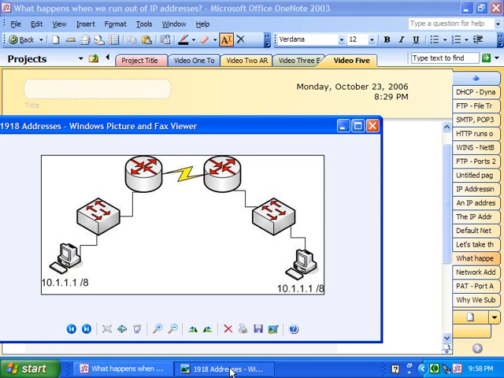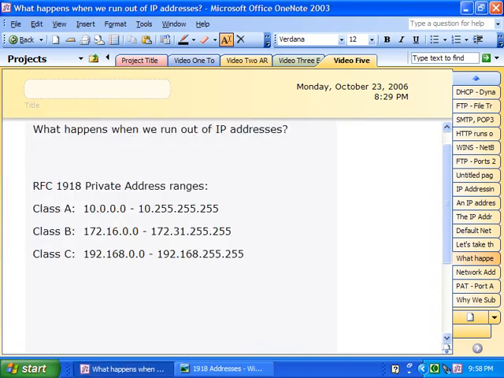meet. Because there's no problem with assigning hosts on different local area networks the same IP address if both of these criteria are met. First, they're in one of the three private address ranges, which this is Class A. And secondly, they have no need to communicate with an internet-based host. So again, it's worth repeating that any host using an address from any of these three ranges, they cannot communicate with any device on the internet.